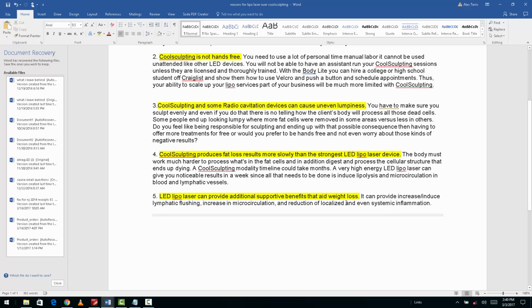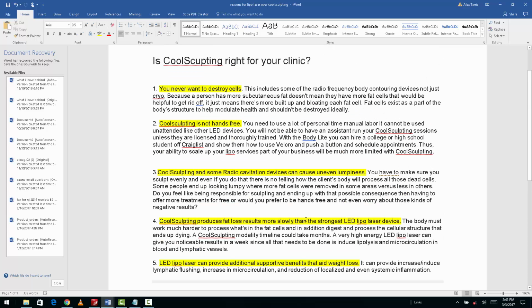All right. So there's a long track record of studies with infrared, and more infrared, I would say, than red wavelength, with reducing localized and systemic inflammation. Okay. Cryo, at least the way it's performed with CoolSculpting in a very highly localized area, doesn't really do that. Now, if you've heard of cryotherapy, where you go in and get a full body cryo, that can have some indirect effects on systemic inflammation, but the method of action is slightly different. And again, it's just a totally different modality than what we're talking about here with a body contouring device. Anyways, those are the 5 points.